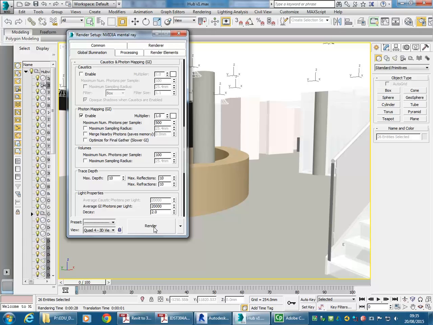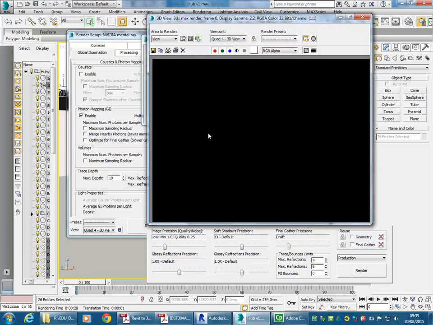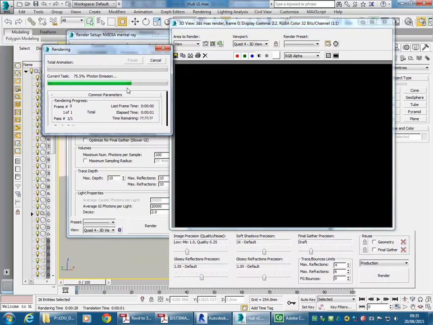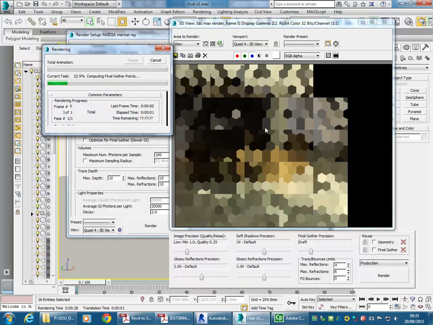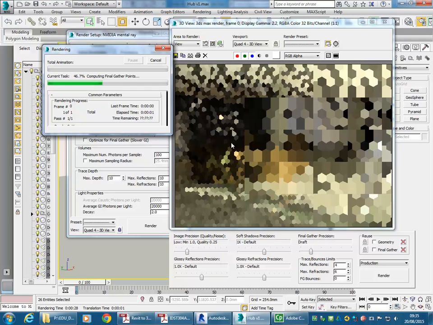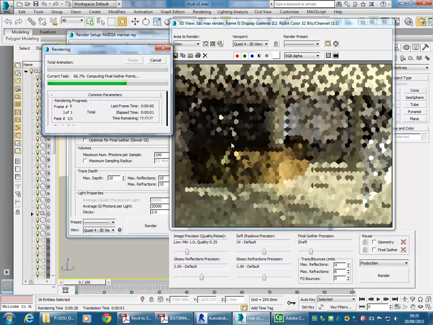And so that's the render settings done. I'm just going to click render. And it'll do a full-sized or 640 by 480 render. There we go. You can see in the background it's showing the progress. It does need a little bit of preparation, but again, unlike Revit, you see all of these steps. So instead of waiting and wondering why things don't seem to be working, you can see in Max what's actually happening. And there it's going through final gather, which is the bouncing of the light through the space.